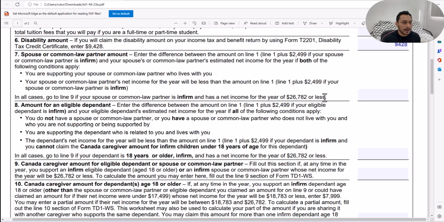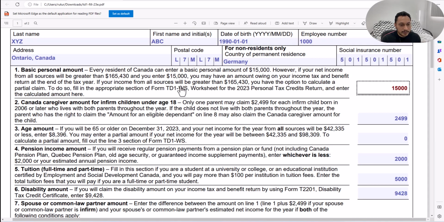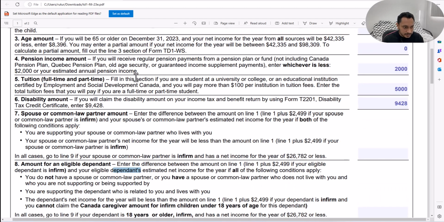It's about the spouse. So here what you will have to do is enter the difference between line 1, this particular line, whatever the amount you have entered, and the salary, or the net income, of your spouse.